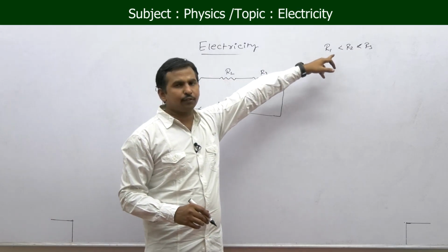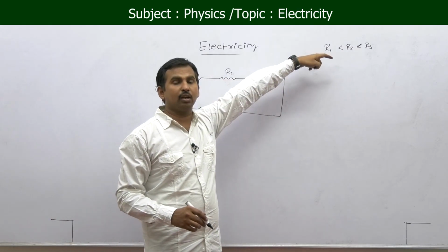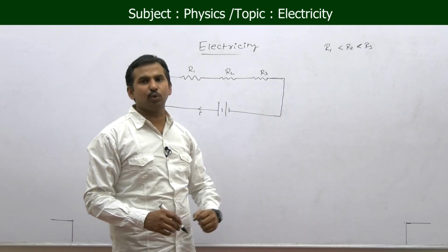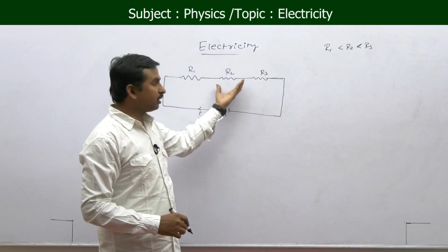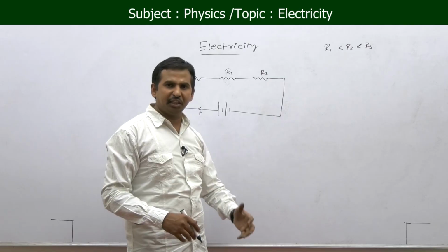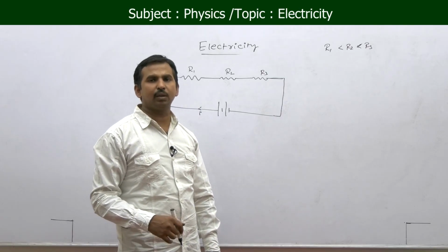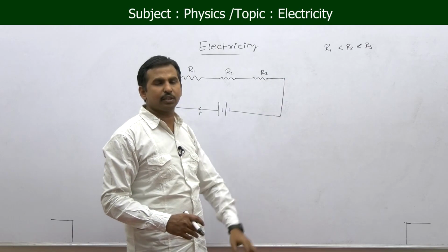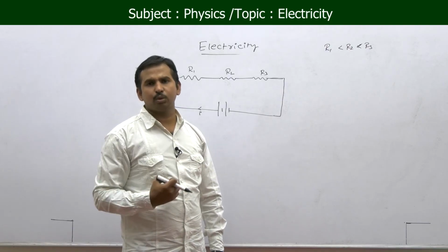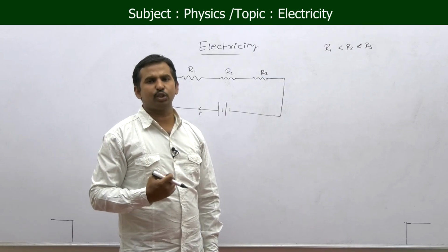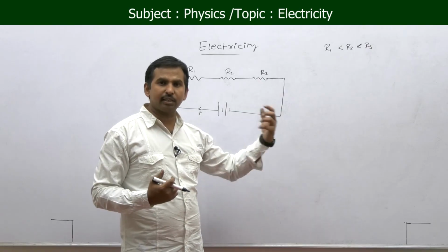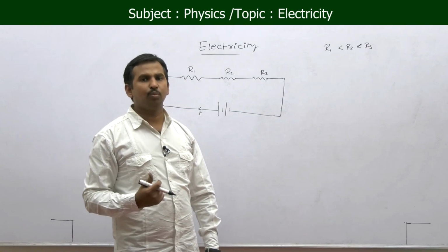And in the case of resistance R2, it is a bit more than R1. So the work done on the unit charge by the battery is more in the case of R2. So the potential required there is different. And in the third case, R3 is more. So as more resistance is present, we have to do more work so that we can move the charge through it and get the current passing. So as the resistance of the third one is more, the voltage required at that point is also more.